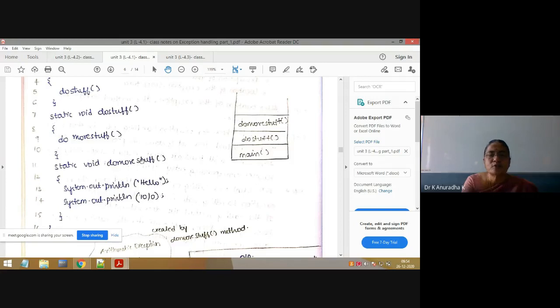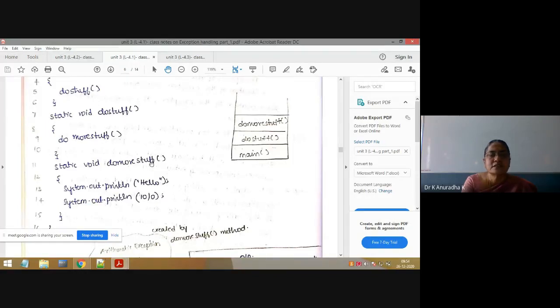Who is calling do more stuff? I already explained the difference between calling and called methods. Do stuff is calling the do more stuff method. So JVM will identify the calling method of do more stuff, which is do stuff.